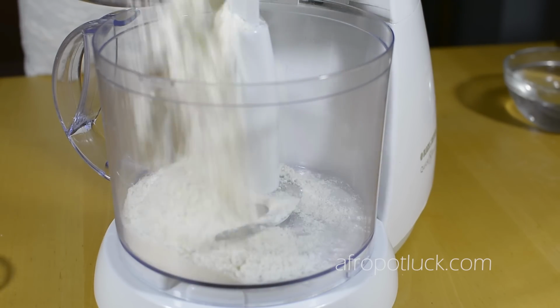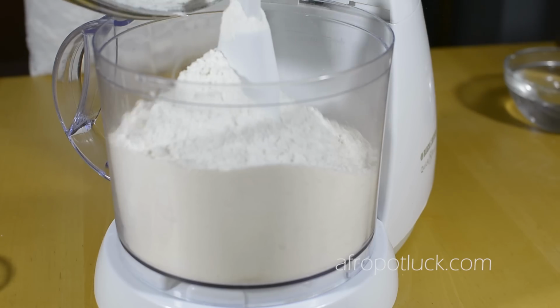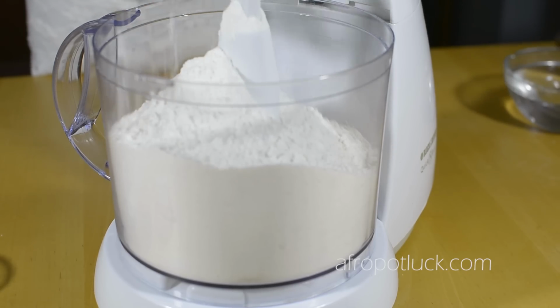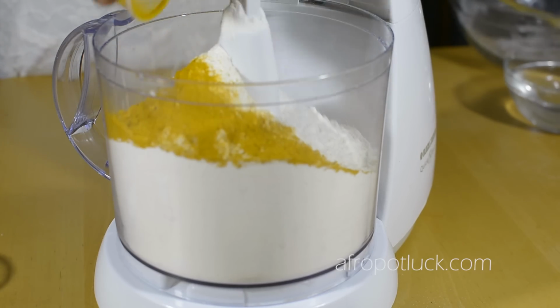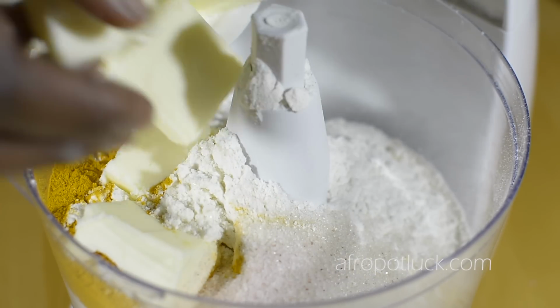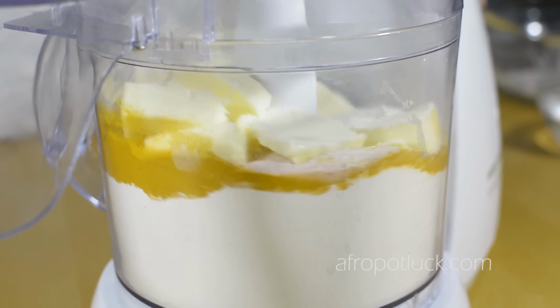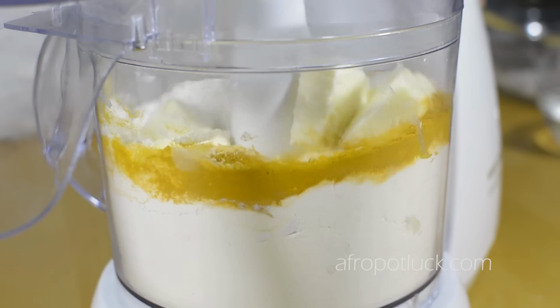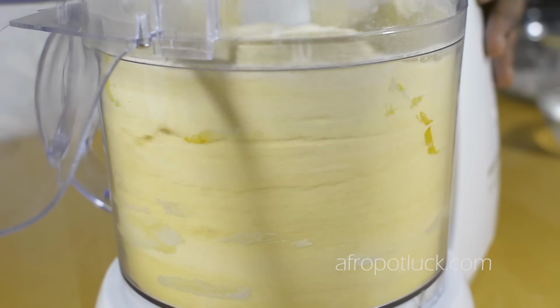Today I'm going to be using a food processor, but you can definitely use your fingers to do this. I'm going to be adding my all-purpose flour to the food processor, followed by the turmeric powder, the sugar, the salt, and of course the butter. Now I'm going to be using the pulse button of my food processor to process this until everything comes together and becomes very crumbly.